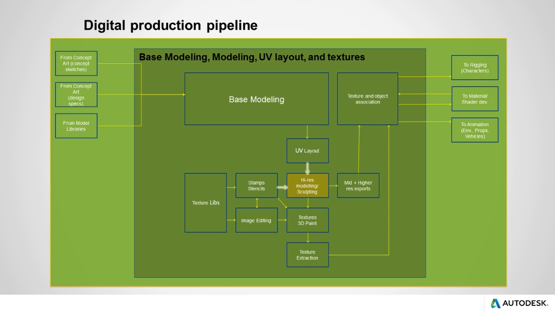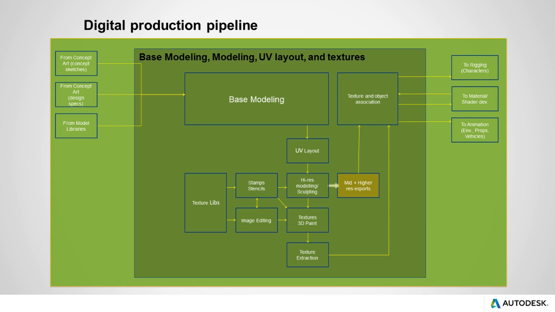we want to look at the high-res modeling or sculpting. And this is the case where we have a base mesh, but we're also going to want a really high-res, uber-res mesh that we're going to use for our sculpting workflow. And that mesh is going to be utilized to bring very high-resolution geometry to the levels that we would require to bring out really fine detailing. Things like wrinkles, skin pores, scales, whatever it may be. We want high-resolution geometry to be able to create those details. And from there, we would extract those details and be able to apply those back down the pipeline.